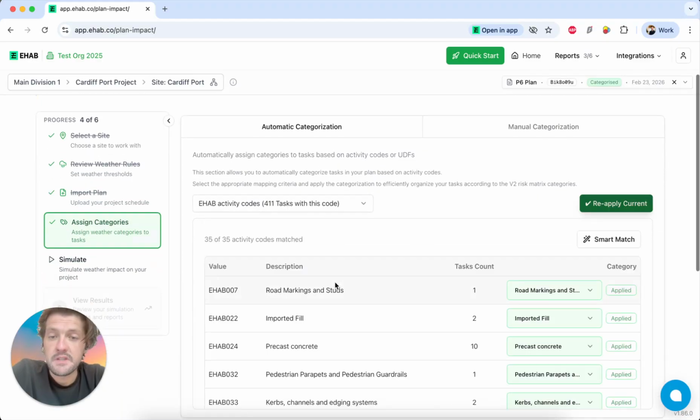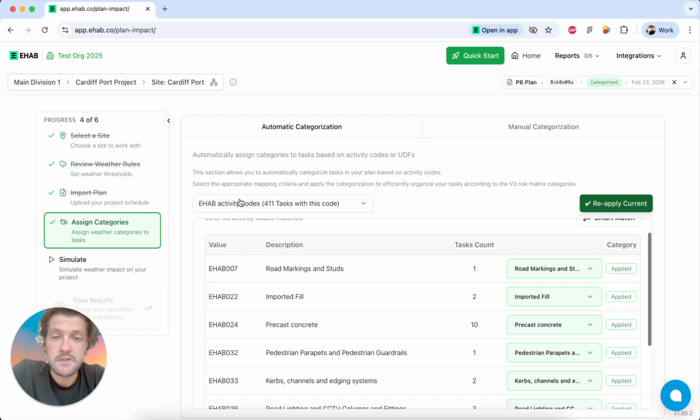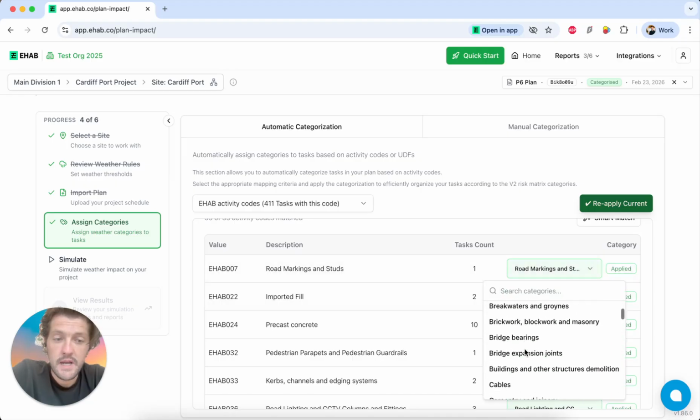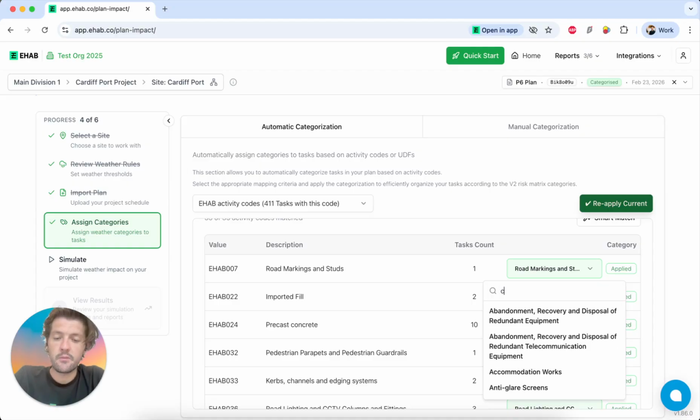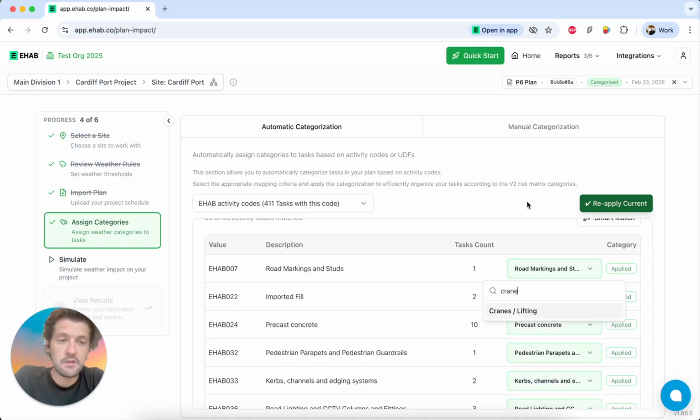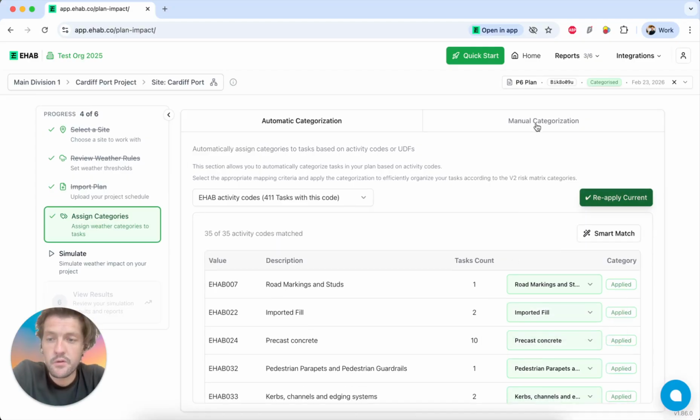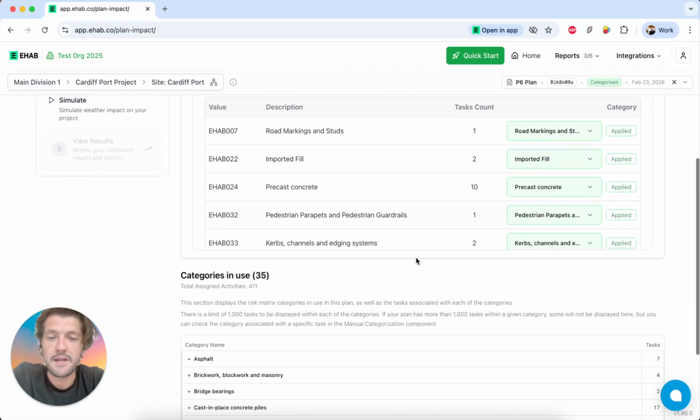You'll then have to assign categories. So we have 2 mechanisms to do that. You can either use activity codes. We already have codes in here, which we can use to then filter by what activity type. You can search in this categories box here, so it helps you more quickly find the category that you wish to match. Or you can go to the manual categorization tab, which then allows you to go one by one and select the items that you need to select. And you can use select all, you can filter, you can search, so that you can make the matches here.